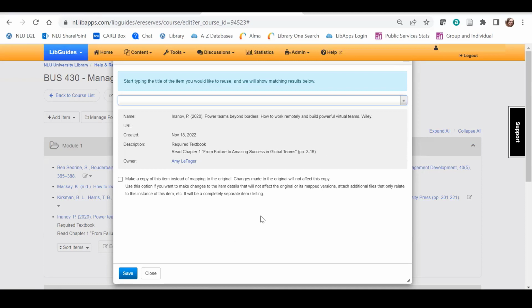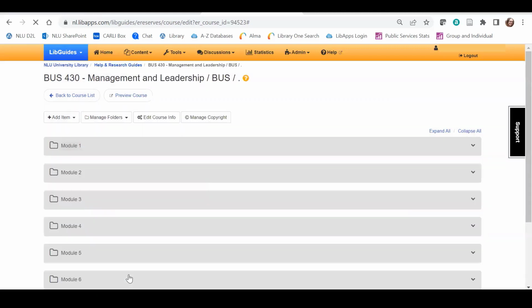And then I have the choice to either map to the original, which means it's just going to be the same thing copied over, or I can make a copy. The only time you would want to map to the original is if maybe you have a SME that wants a video in module 1, and then they want to revisit that same video in module 6. Then you could reuse that item like for like, and it'll appear in 2 modules, but only 1 item will be created. For my purposes, I actually want to make a copy of this item instead of mapping to the original, because I want to make some changes because I don't want them only reading chapter 1 the entire time. I want them to read other chapters in the book.